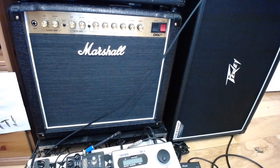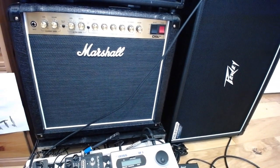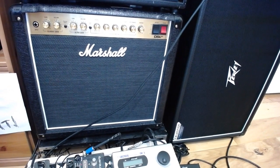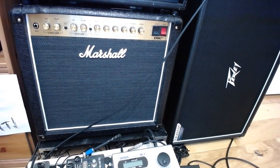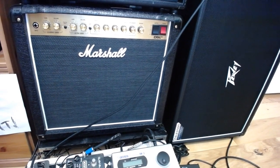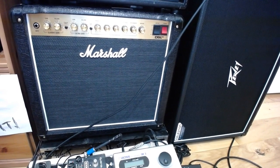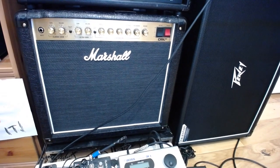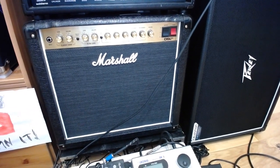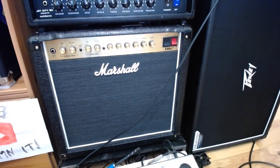I may sometime get an extension cab but I really don't think I will. A few tube mods in this — went with a 12AY7 in V1 and put a Creamback in it. Unlike the 40 which I always had to run in half power, this one I can run at full power and still have the master up pretty high. The Marshall tone is great.